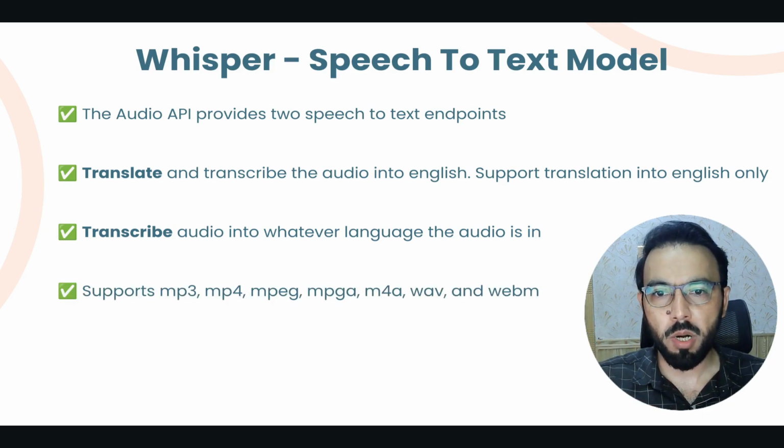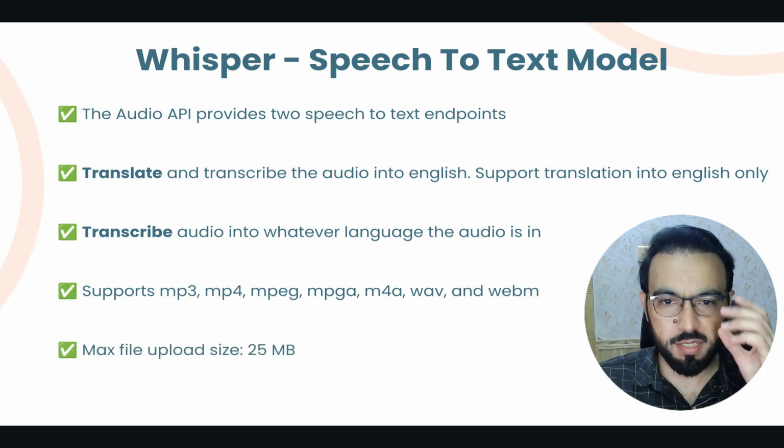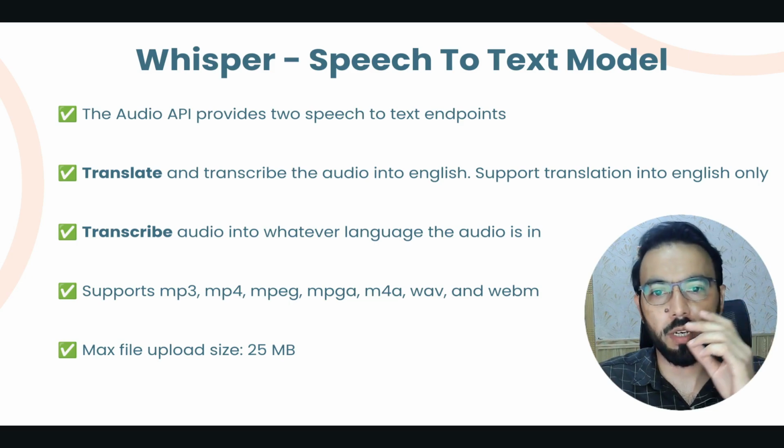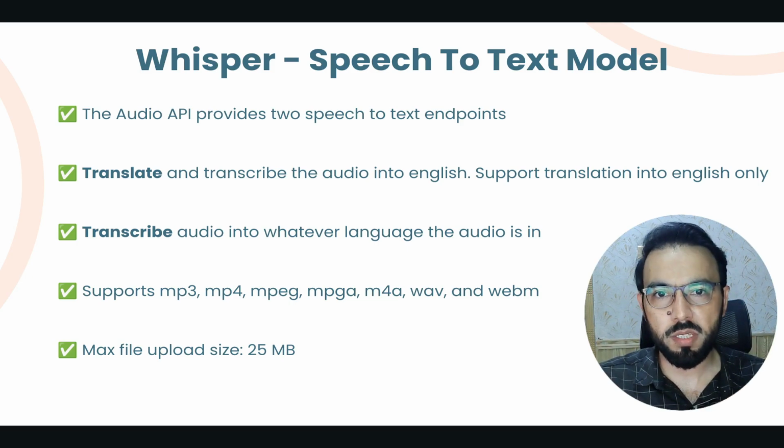Till now the Whisper model supports all these mentioned formats for the audio file. So if you are uploading your speech file to the Whisper model, you need to make sure that it is one of these supported formats, which includes MP3, MP4, FLAC, etc. You also need to make sure that the size of your audio file does not exceed 25 MB. This was a quick introduction of the Whisper model and what it does, and now let's move to the demo part.